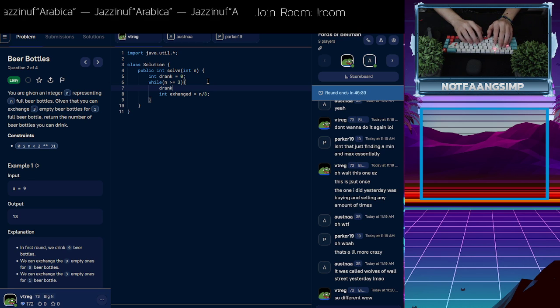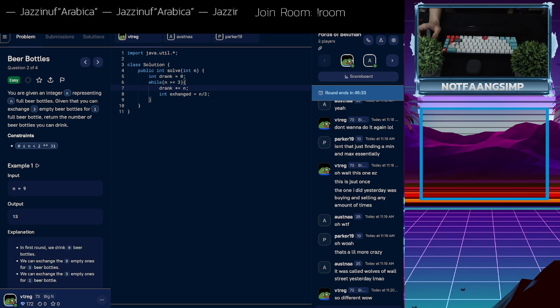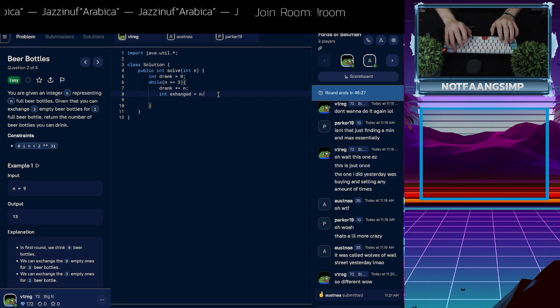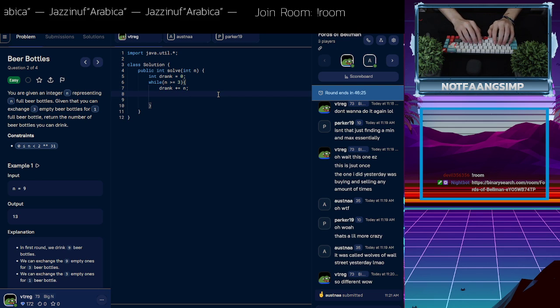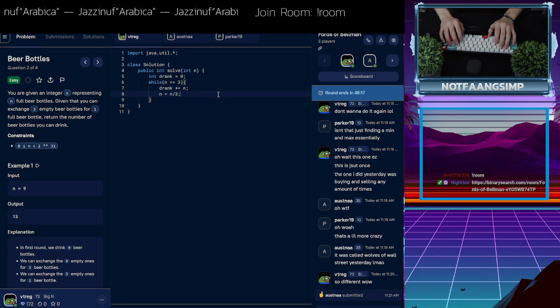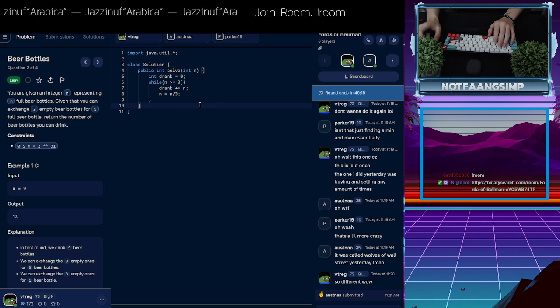So drank plus equals n. Then we're gonna do exchanged of n over 3. So we want n to decrease by 3, and then we're gonna do, can I not just do like n equals n over 3? Oh wow, let's go, more people. N equals n over 3. Let's do that and return drink.